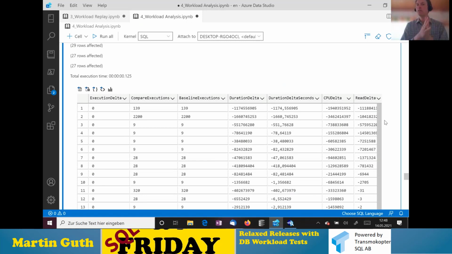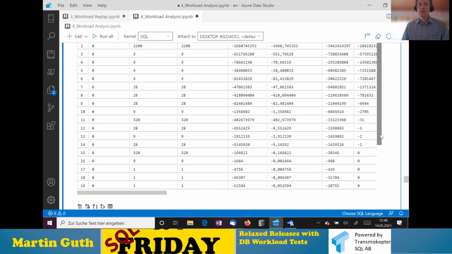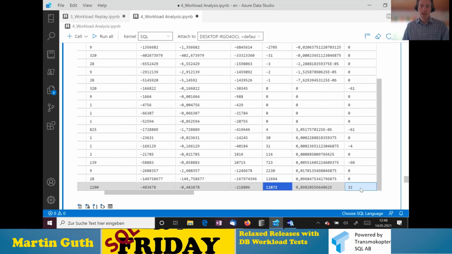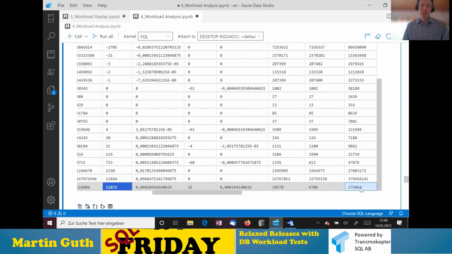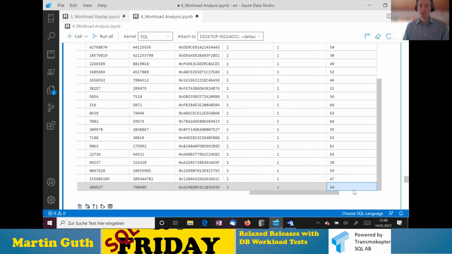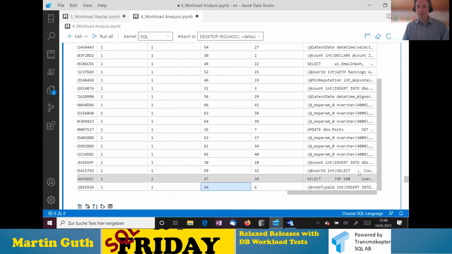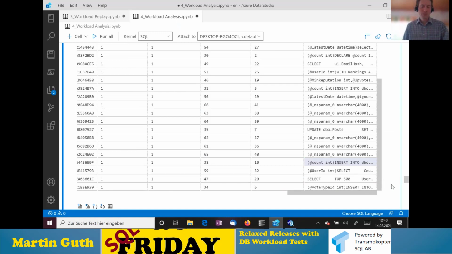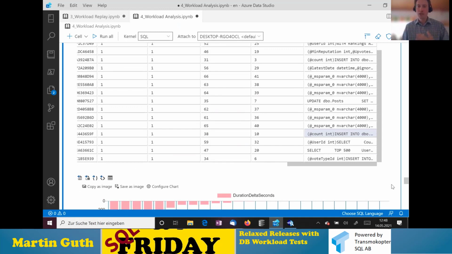Well, this is kind of expectable in my constructed workload here, doing some pretty nasty stuff just on tables with a clustered index and then adding some indexes, which really helps these queries. But on the other hand, I can also see, okay, there are also some statements which actually had to do a little bit more, and which did go slower. And if I scroll right to the end, you can see, of course, that's an insert or an update. These are statements which modify data. And then if I slam a few more indexes on the table, of course, these would have to do some more work. And so, yeah, performance tuning and indexing typically is about finding the right balance.